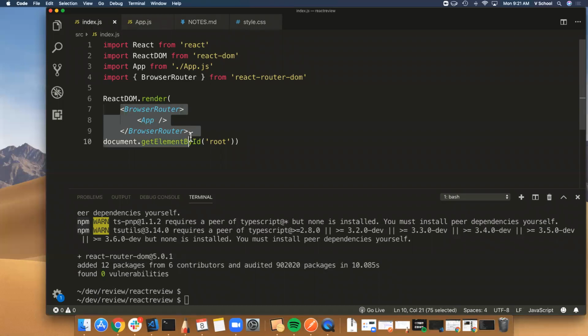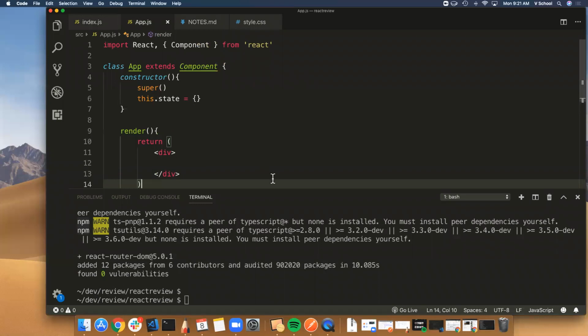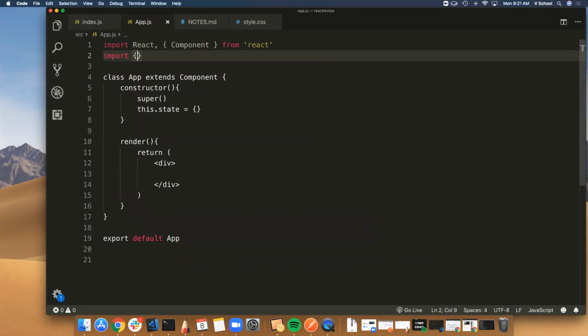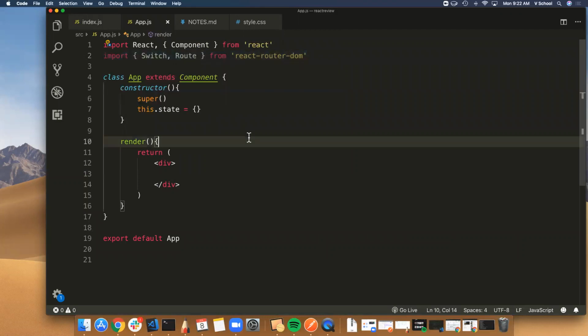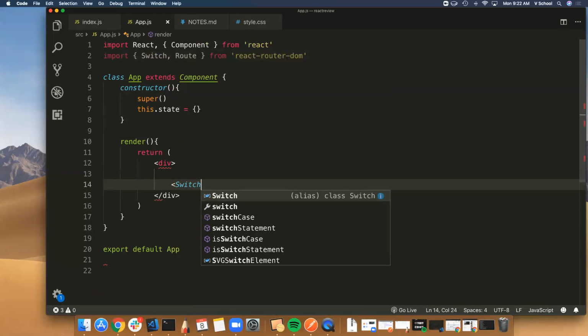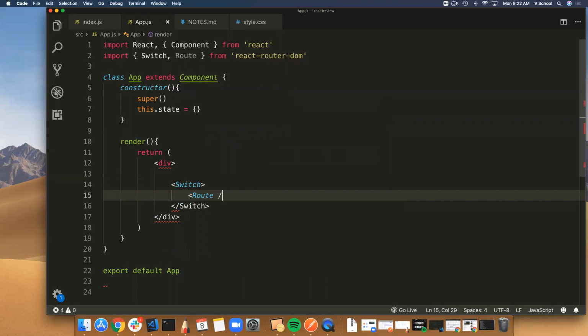This teaches our app how to use browser router, but it doesn't give app anything. We have to start using things to make it work. So what are the two components I pull into app to build my routing? I have to destructure two pieces out of React router DOM. Yeah, we need a switch. And what else? Not router, but route. Yes. So we make a switch statement that will load one of many routes, depending on what page the user is requesting. So we will go in here and build our switch with a route.